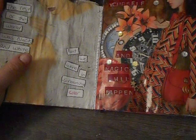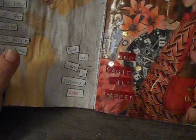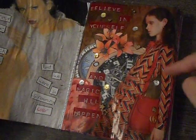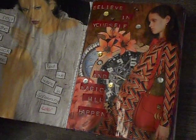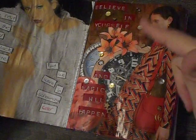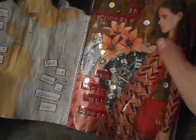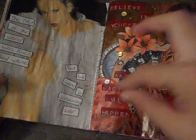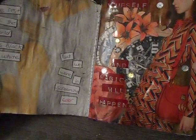Week 4 in Color Me Positive was believe in yourself and magic will happen. I did another collage with some watches from a magazine and ads, and she was an ad. Then I added some sequins that I have in my stash from Dollar Tree that I haven't hardly used. The quote I did with my diamond label maker. And these hearts and little stars are from Amwa Studio. They were little leftovers that were in my little drawer. So that's that.